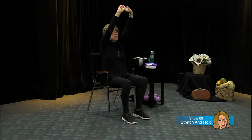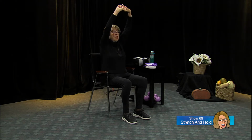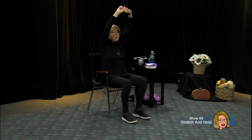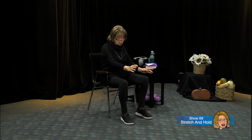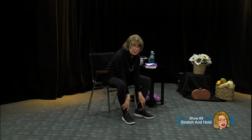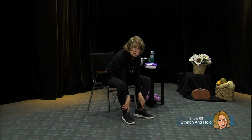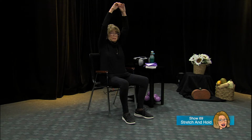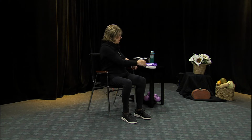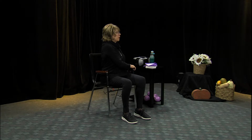Clasp your hands and just pull your arms up and very gently push back. So we're also working on our posture by doing this. Good. All the way back and come down. And you're going to just open those feet and we're going to come forward. Grab your ankles if you can. Keep your head up. You don't have to drop it down if you don't feel like it. So the spine now is flexing. We've already done extension, that's the one that we did first. We're going to rotate that spine just a little bit. Just take both hands and bring them over to the other side of the chair and hold on. And then we'll come back slowly.